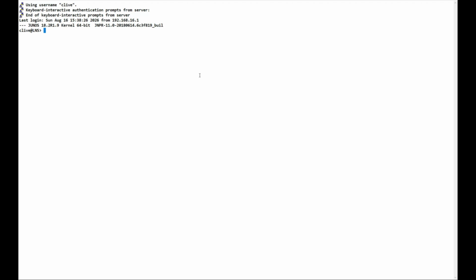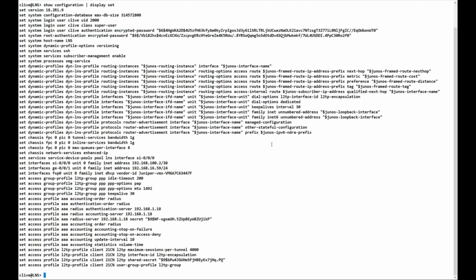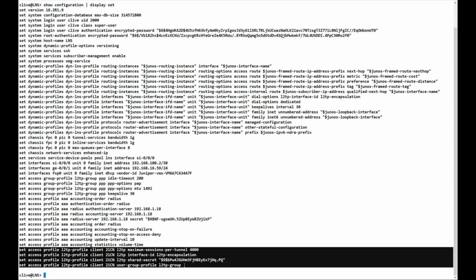And we're going to define several important characteristics associated with that client. As always, rather than simply entering the commands, which by the way I've already done, as per the previous video, to keep this one short, they're already entered in the configuration. I'll do a show configuration and we'll break them down so that you understand exactly what they're doing. So let's get started. Show configuration, and we'll do it as a display set, and we'll go down to the section where we're creating our client, which is right at the bottom. Look, it's these four commands.